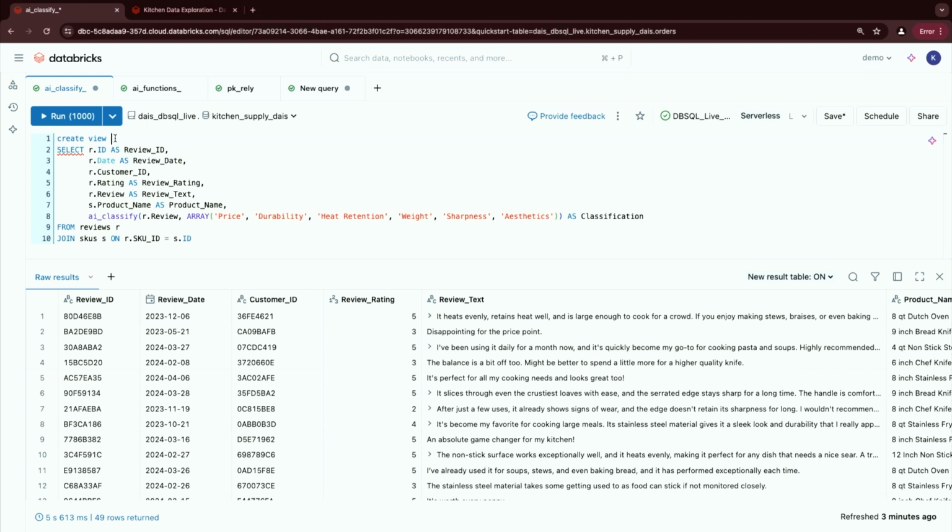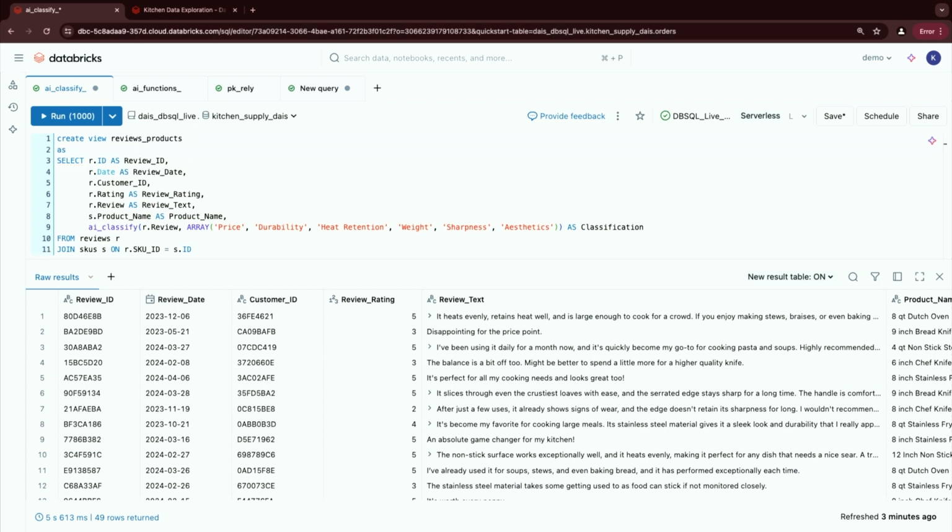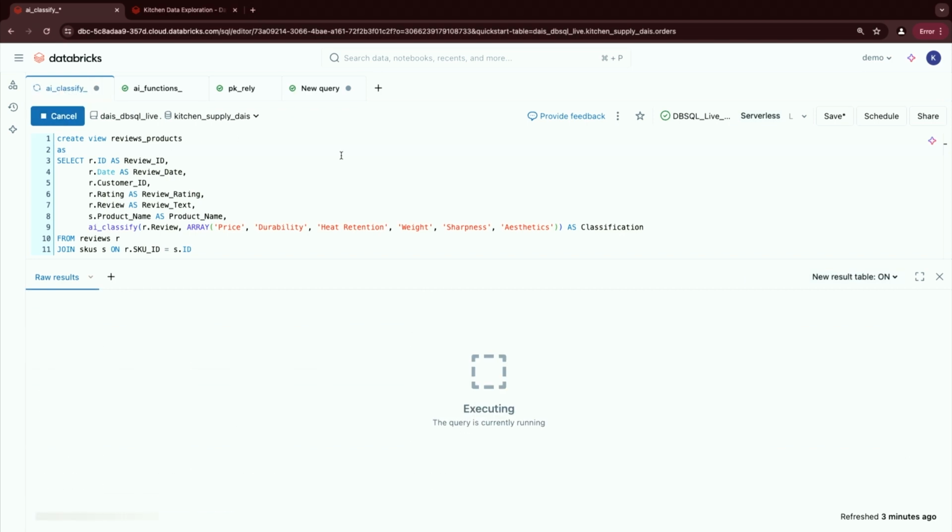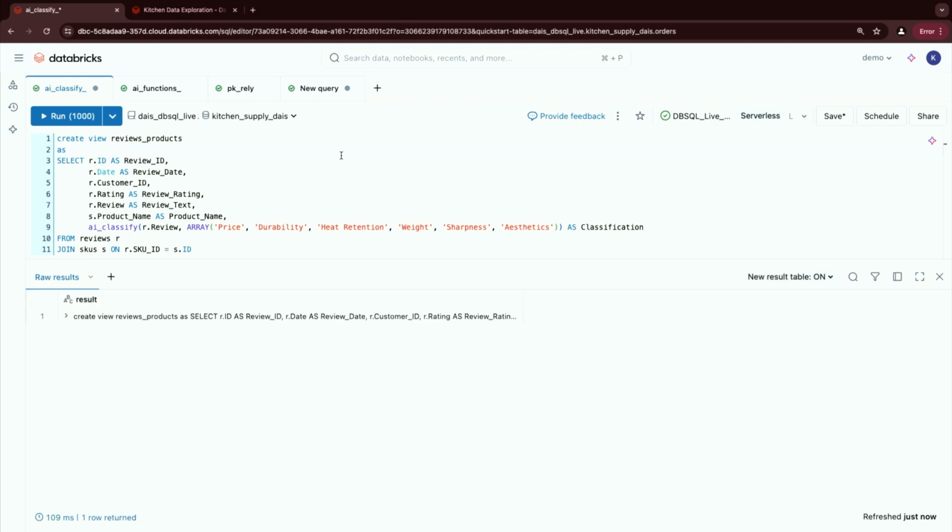Try commenting out lines 2 through 10. It's all right. I'll just create it myself. Reviews, products. I'm just seeing if it'll give me one more. No, not there. As. All right. This is how you create a view. I was hoping the Databricks autocomplete was going to pop up there and help me. That's okay. I'm not sure why it abandoned me at this critical moment in time. I'm going to go ahead and create this view, because I want to use this data later. Okay, so we've got a view, looking good.